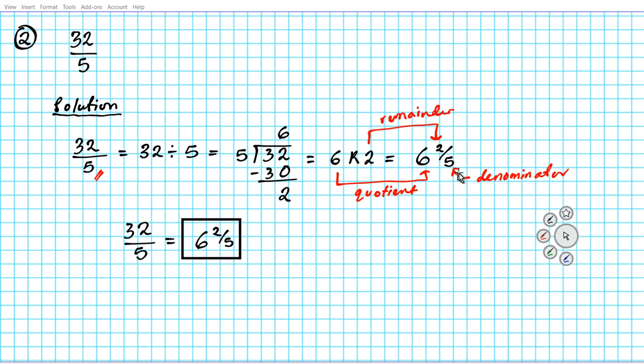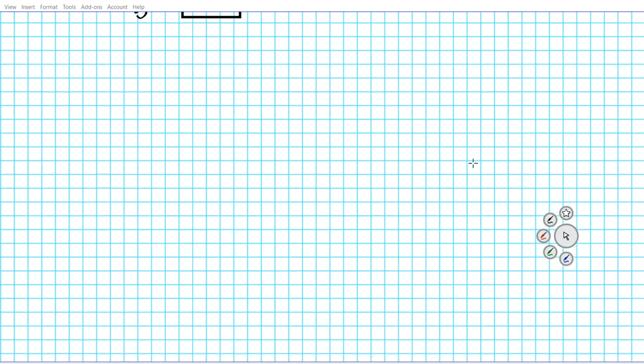All right, we're going to do one more example that involves reduction, and then we're going to do the reverse and take a look at how to go from mixed numbers to improper fractions. Okay, so now we have the improper fraction 34 over 10, and we're going to convert this to mixed numbers. All right, so there are two ways to approach this problem. You can either reduce it first and then go ahead and do your conversion, or you can just convert and reduce. So what we're going to do here is just convert first, and then we're going to reduce the fractional component.